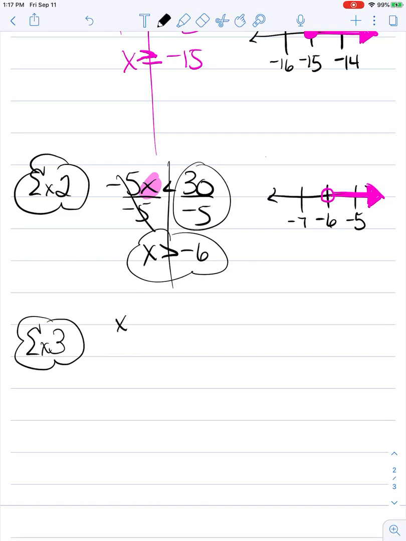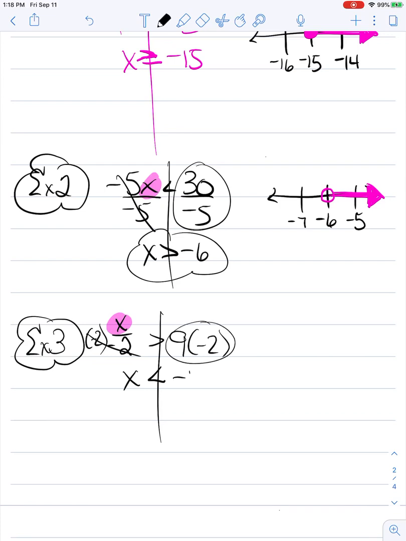So let's say we have x divided by negative 2 is greater than 9. Split your inequality at the symbol. Here I notice that I need to multiply both sides by negative 2. So x, since I multiplied by a negative number, I need to flip my symbol. And 9 times negative 2 is negative 18. So x is less than negative 18 is my solution.